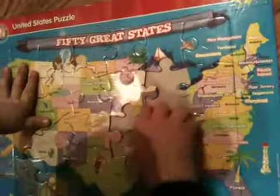Okay. You gotta look at the letters and make sure they're up. 1, 2, 3. Is that Tennessee where Uncle Bob lives? Yeah. Where does that go? I don't know. You got to look at the letters, Baron. Make sure that they're upright. There's two other pieces over here. Where does it go? Right here. Oh, put it in. Let's see. It does.